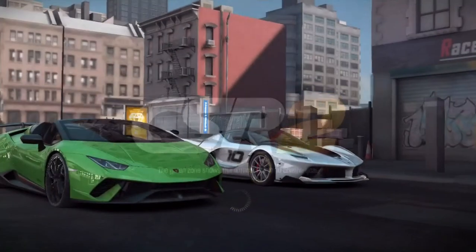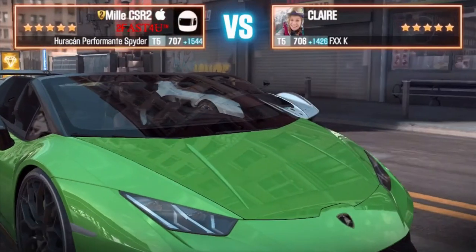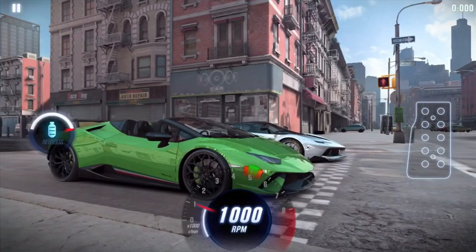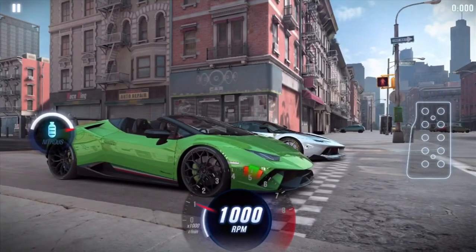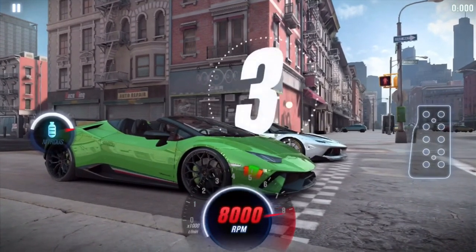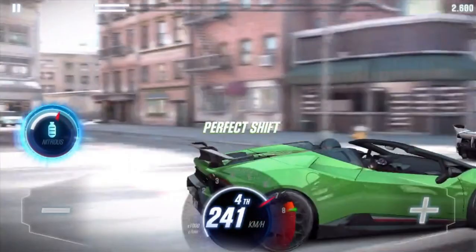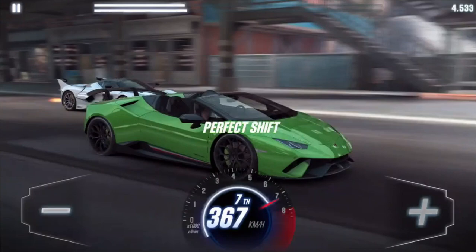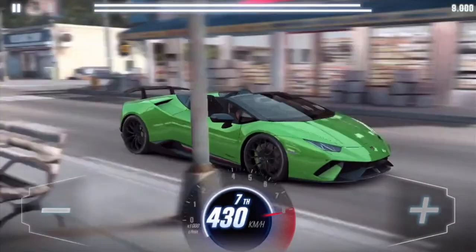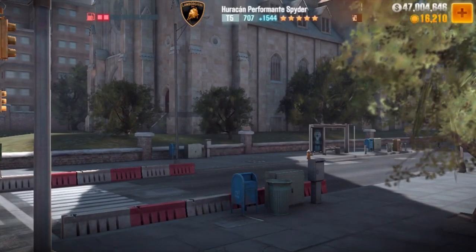How did that happen? Okay, so guys, this is the final race. Race number 30, against the albino FXXK with number 10 on the side. That car looks dope. We should be able to finish it quite easily. 3, 2, 1, go. Yeah, we finished. We won. Yes. We won. Not too bad.